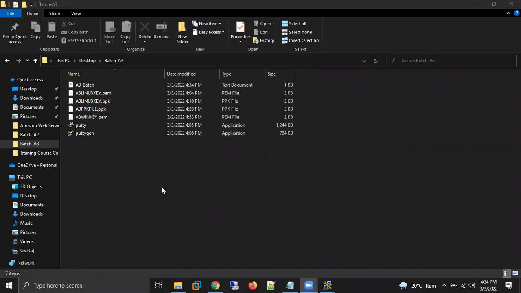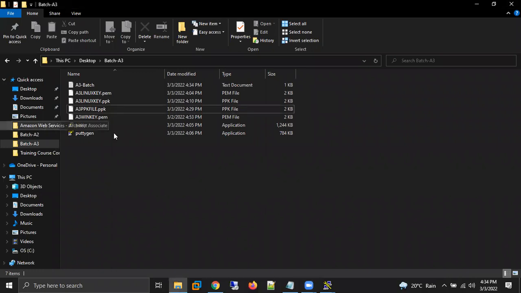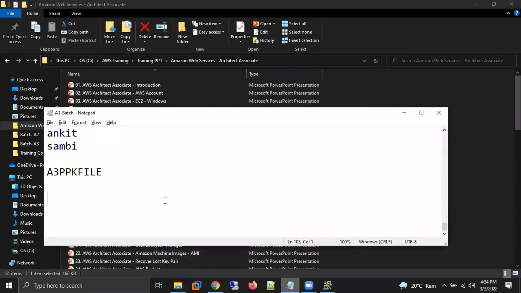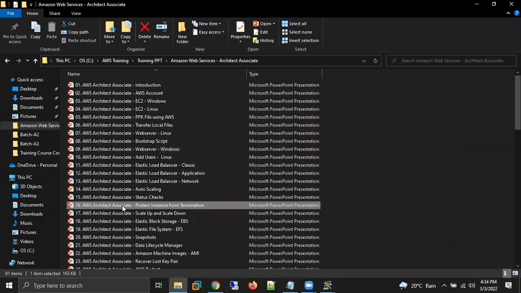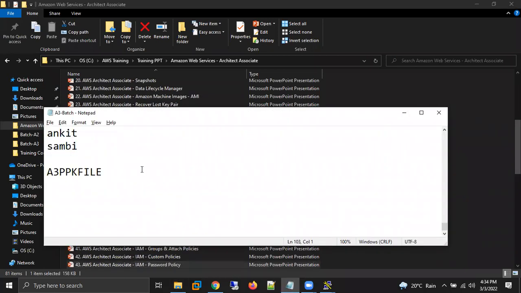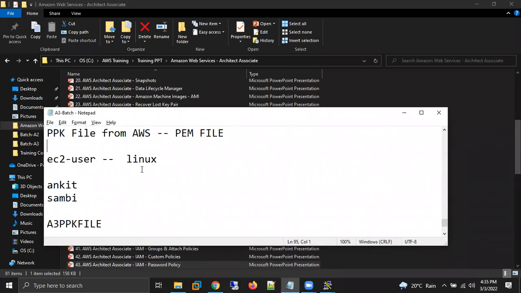Okay. Now coming to the next topic. Next topic, what we need to learn is how we can transfer our local files to our server. In this one, I'm going to show you both, guys, Windows 1 and Linux 1 also. Because why we require it, in our upcoming session, I've told you we will require a PEM file.